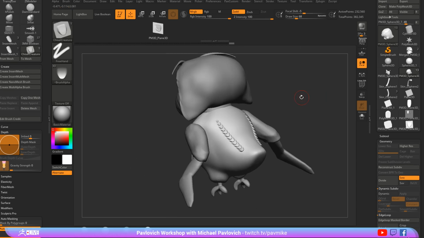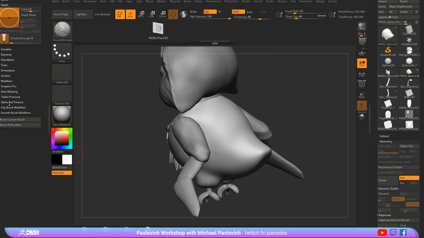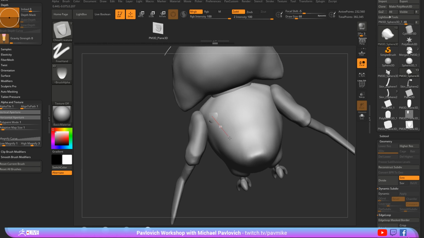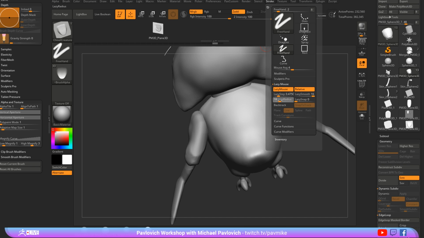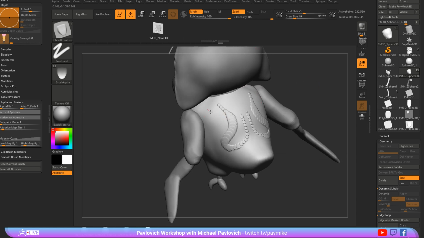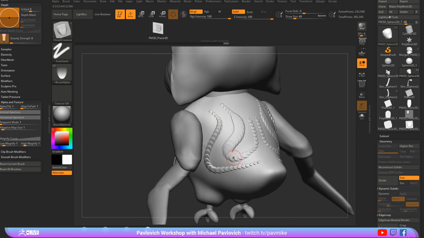So you can kind of get that kind of effect. Anyway, there's also the magnify somewhere in here. Maybe under alpha and texture. Yeah, high magnify. So you can do like 3. And then as you drag and use your brush strokes, let's also take that stroke lazy radius down a little bit. So you can start here, and then you can magnify, and then go back down to a stroke. Or if you don't like that, you can keep that at 1, and then you can go low, bigger, and then smaller. So it doesn't bloat when you press down, it just kind of gets bigger.